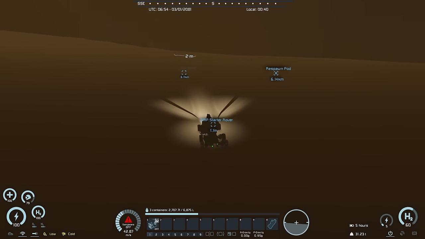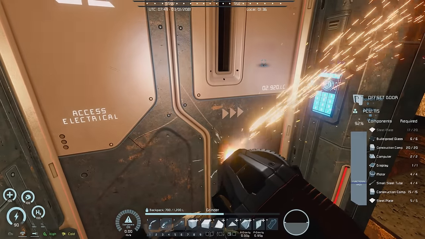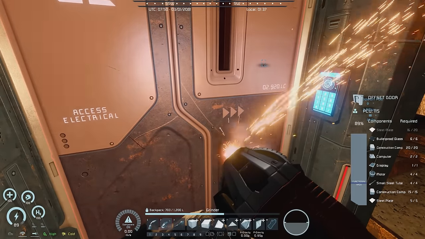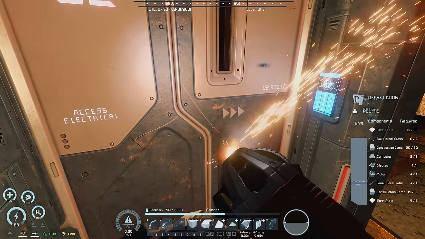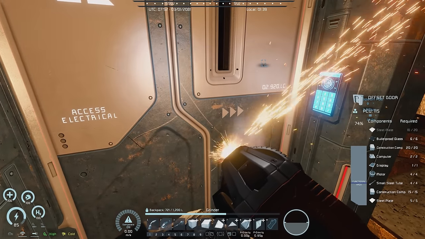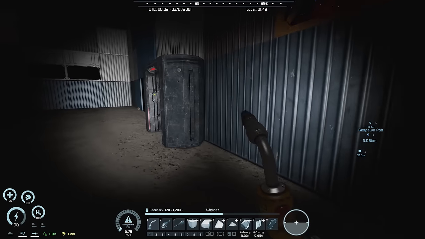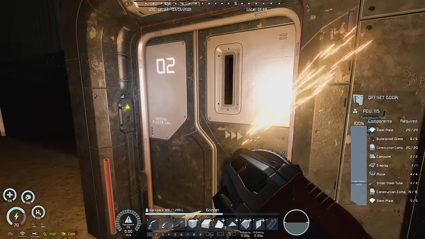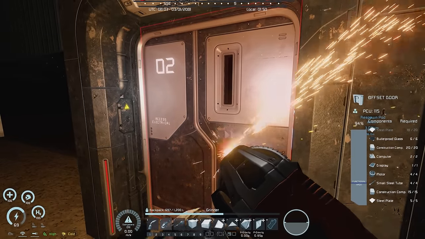If I connect my rover up to the base, it'll at least have power. I should probably hack these doors, actually. Oh, this is going to take forever. This grinder is going to take so long. Double click and just sit here and wait. Probably run out of suit power before this finishes. One door. Second door. 84 years later.